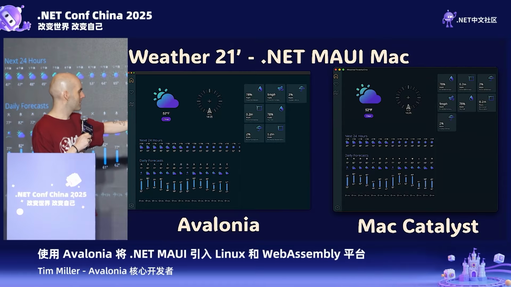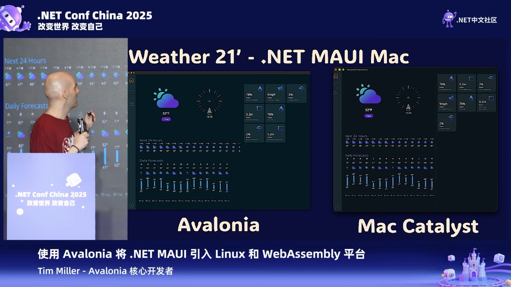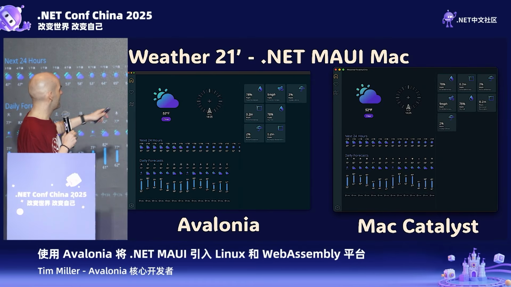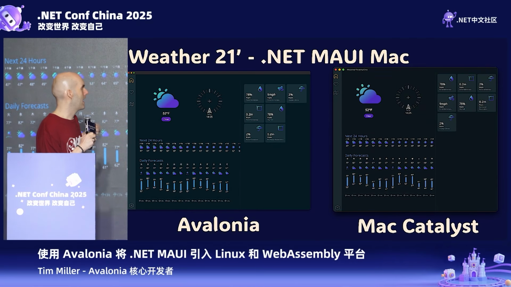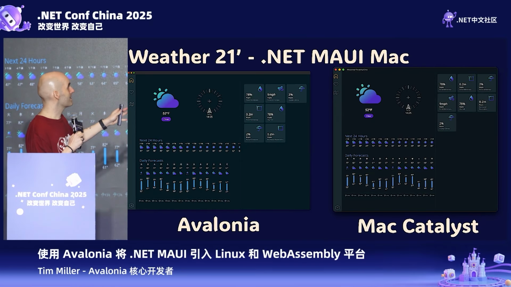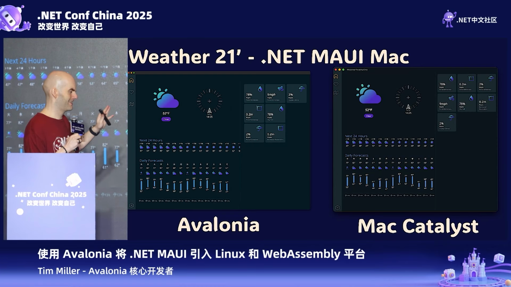And on the other side, we have it running natively with Mac Catalyst. When I took this, it was kind of funny because it more or less looks the same, except for the nav bar on the left side, which is a shell icon. This is running on macOS 26 with .NET 10, the newest version. I'm not pointing this out just because it's a bug, but because it's weird.